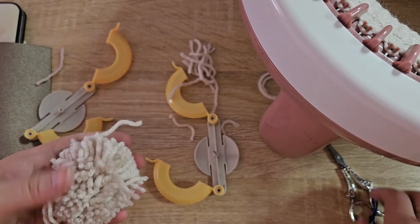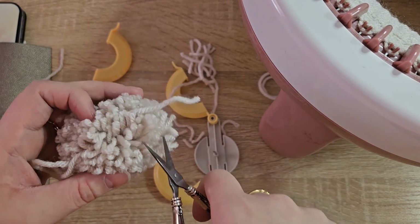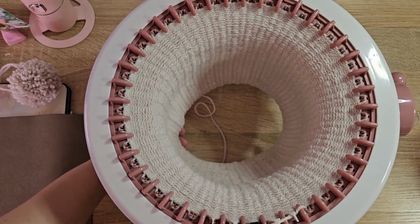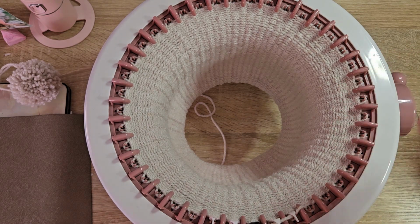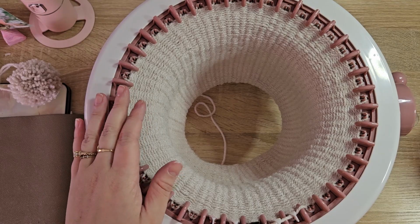Well, they're a little messy, but I think I can fix it. Clip, clip, clip, clip, clip. I also still have a fair amount of yarn left, so I mean this should at least make it all the way to the table, if not a little bit longer, and then we can decide if we want to fold it or not after. I'm feeling like it's probably gonna be folded at the bottom, but not the whole thing. So let's wrap this baby up.